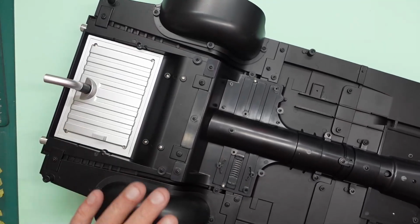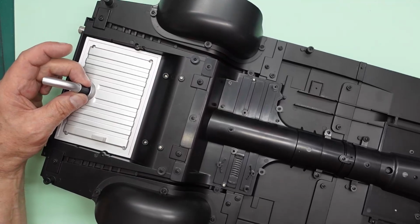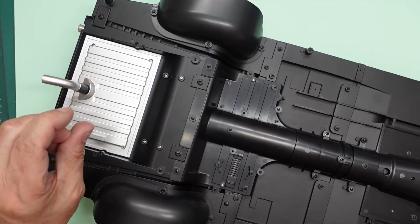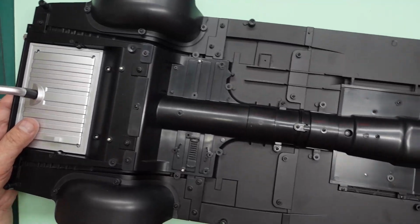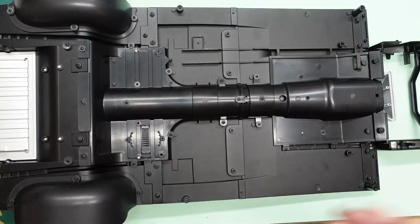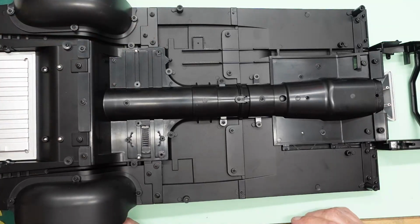So what you could do is fit this after you fit these wheel arches, and then that won't get broken. The problem is, before you've got these wheel arches, every time you turn it over, that gets snapped off. And I've ended up putting a great big screw in there because I snapped it off so many times. I got a slightly bigger screw each time, and now it's got a screw about that long in there, which is probably 3 mil in diameter, to hold it. And you can see it's still floppy, but it is what it is. So my suggestion is, if you're collecting these and you're going to build them at a later date, or you're just a bit behind, fit that after you fit these wheel arches, and then when you turn the model over, it won't touch that. That's a very vulnerable part, and it shouldn't have been fitted now. I think it should have been glued in or something when you fit the trunk, because it's just so vulnerable.